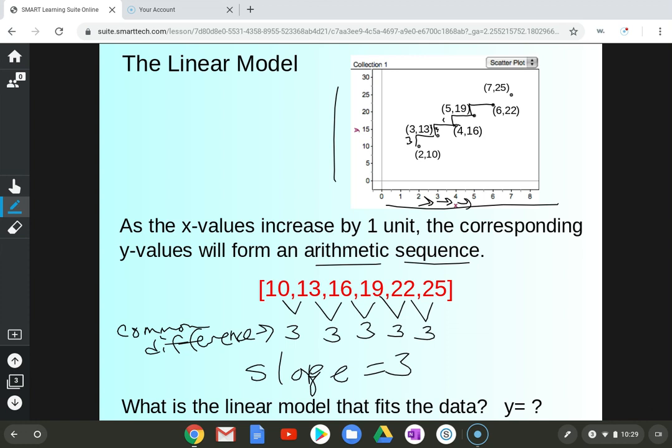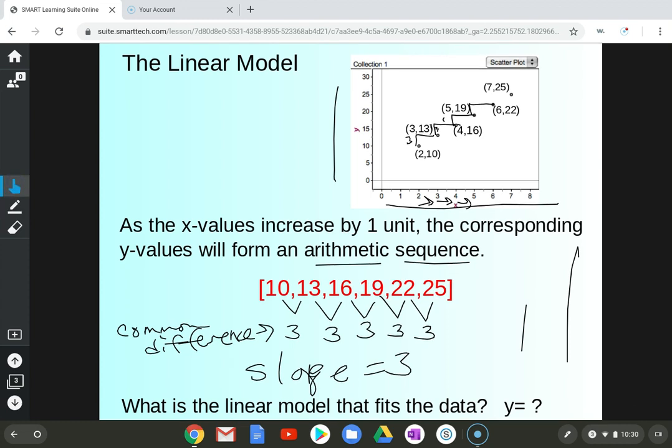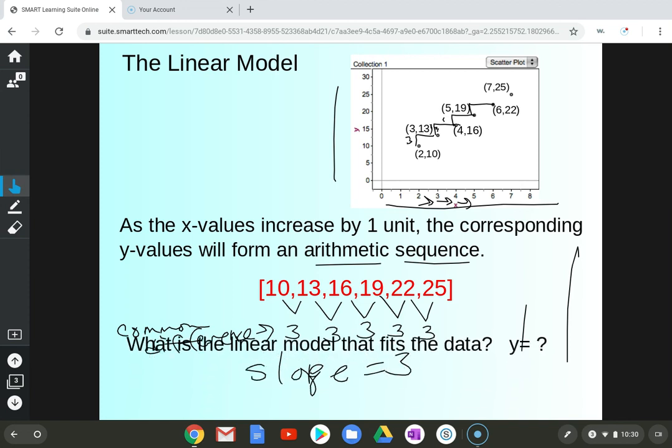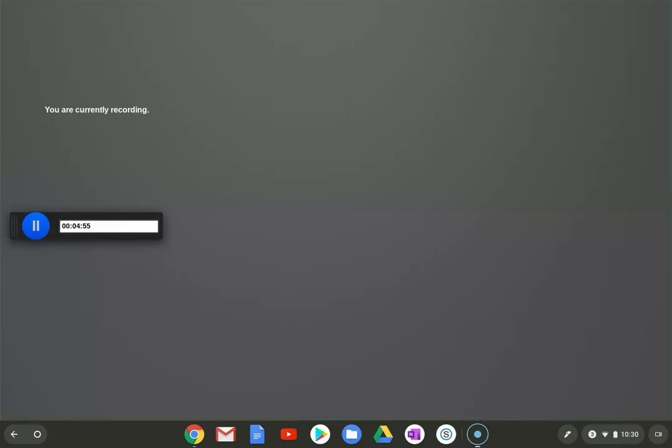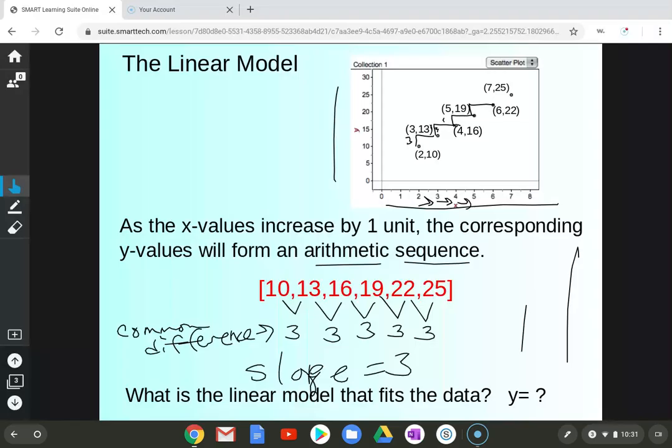If we wanted to actually find a linear model for this data, let's see, how can I move my screen up? I'm trying to think here. I'm going to go to select, see if I can figure out how to add more space. I don't know if I can. All right, so I can't raise this up and add more space. All I can do is move things around, but what I can do is add a blank page.